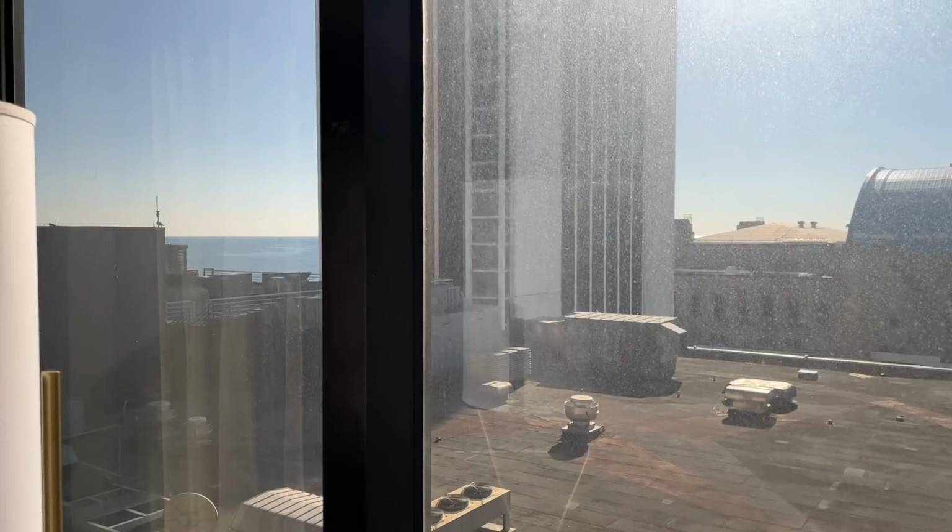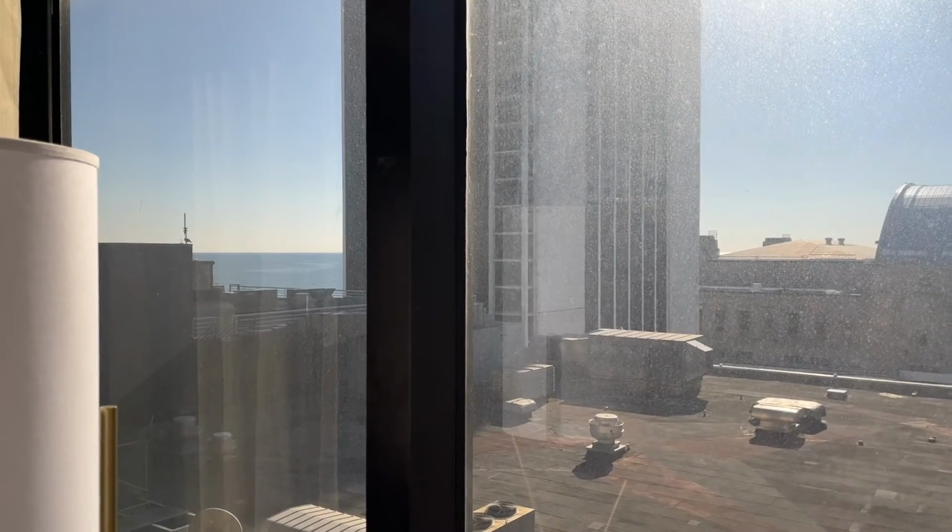The thermostat worked in this room, right? We put it up to 80 and it was nice and toasty. The only thing that we didn't like about this room was the view. We have the curtains closed because at first I was gonna record with the view, but there was nothing. Like I showed you in the tour, there's nothing to see. This is supposed to be an ocean view. That's why we picked the Ocean Tower, because we figured we were gonna see the ocean. And there was very little ocean, it's like over there.